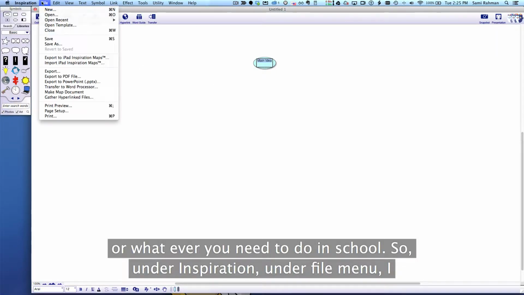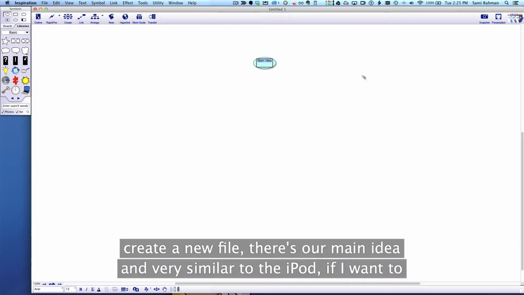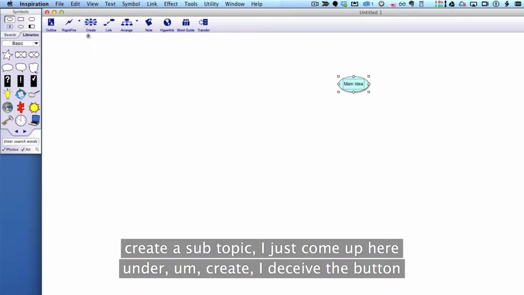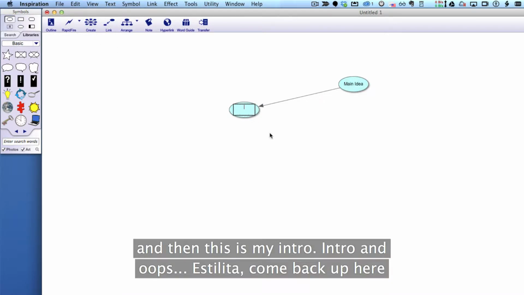So under Inspiration, under File New, I've created a new file. This is our main idea. And very similar to the iPad app, if I want to create a subtopic, I just come up here under Create. I just hit the button, and then this is my intro, and whoops.